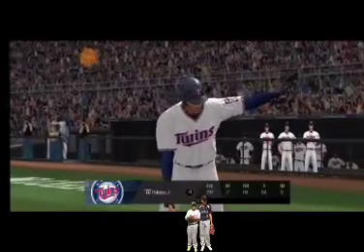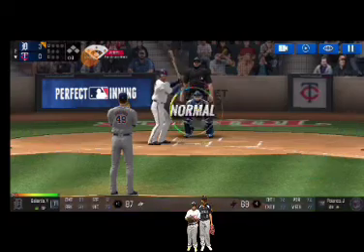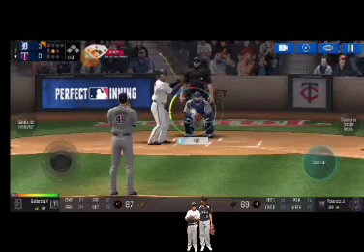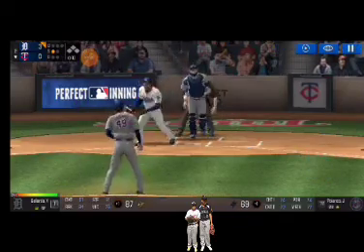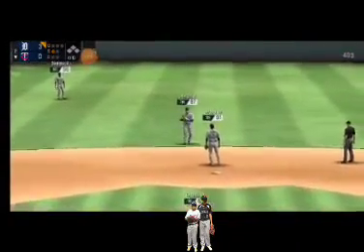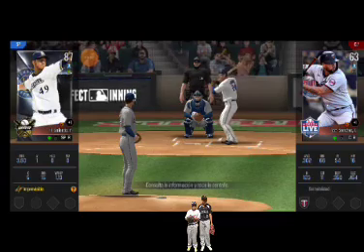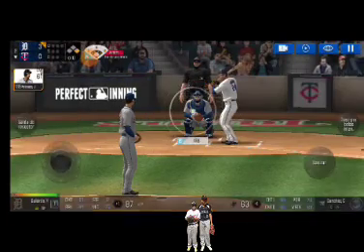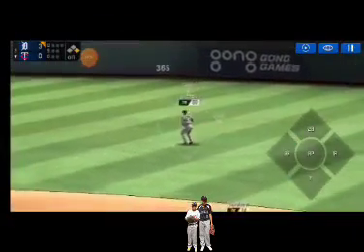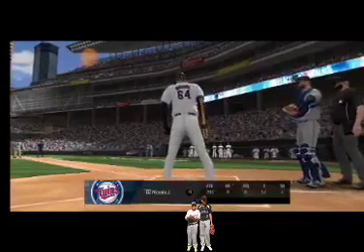He's standing back in the batter's box. He's in a full wind-up — that's a strike, strike one. He delivers. A little flare to the outfield. Runner on first, the batter's stepping up to the plate. He's in a full wind-up — a little flare to the outfield. Throw to the outfield. Runners at first and second, he's standing back in the batter's box.